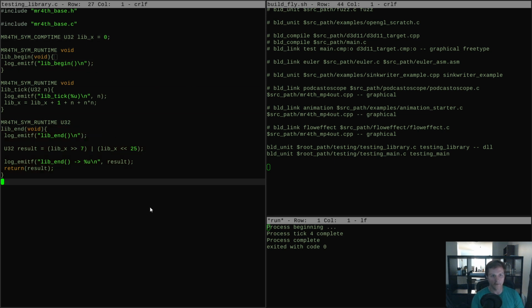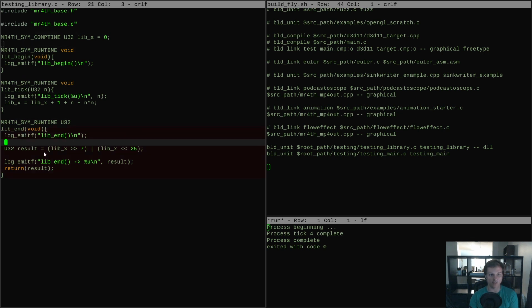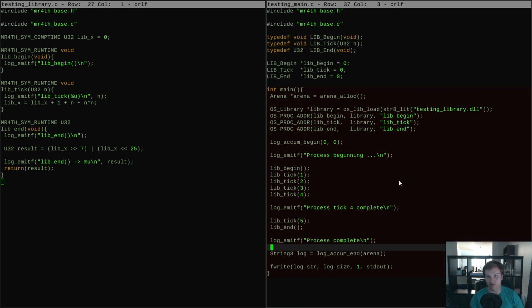We didn't get any of this, right? That's the whole thing. So we linked these in, but the log that this is writing to is actually separate. And the reason for that is that each of our executables or binary files, our exe file and our DLL file, are each creating their own copy of the base layer. And so when this does logging, it's doing logging to its copy of the base layer. And therefore it is not talking to the data structure that does this logging. Okay.